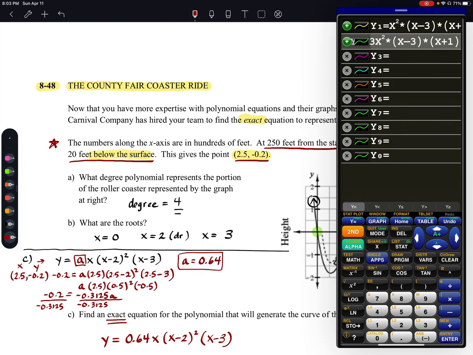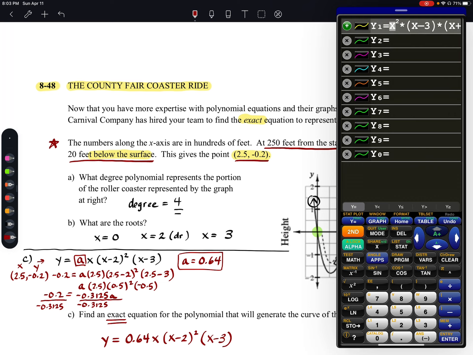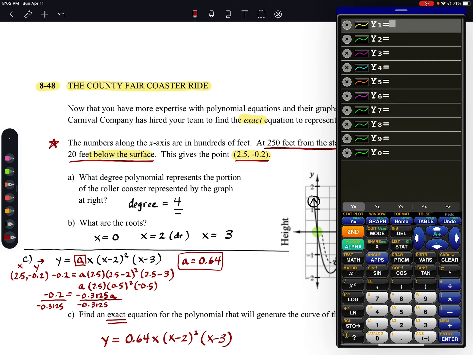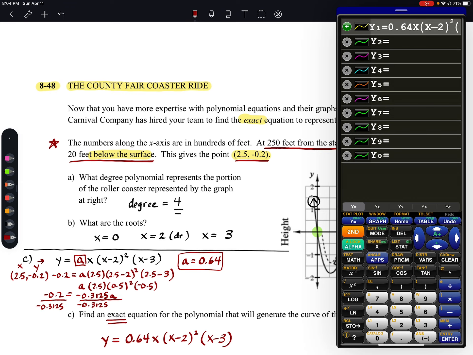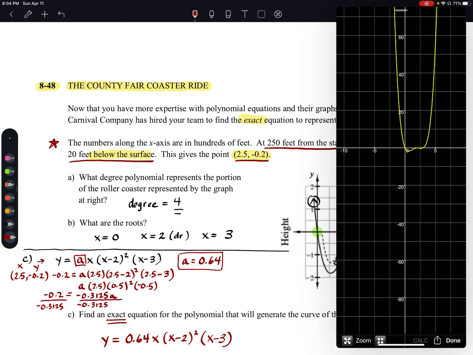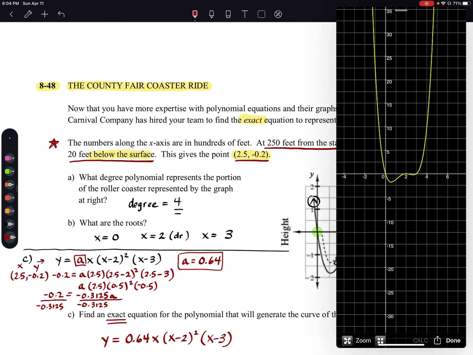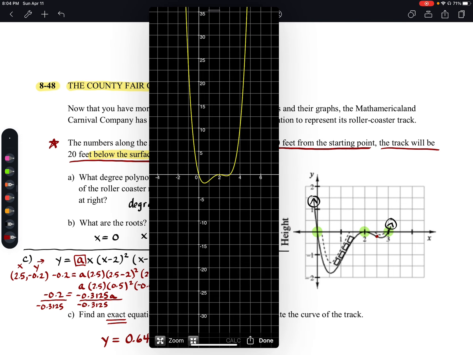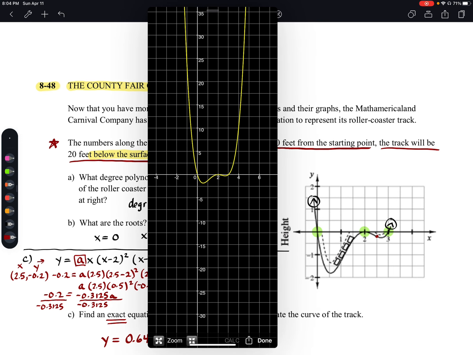You can check it here so far. Let's just go ahead and do this. Let's go up here and let's just type it in. 0.64 times x times the quantity of (x - 2), I think that's squared, then times the quantity of (x - 3). When we hit graph, does that look like our graph? Let me zoom in here so we can see it a little better. I think that it does. That looks like it to me.